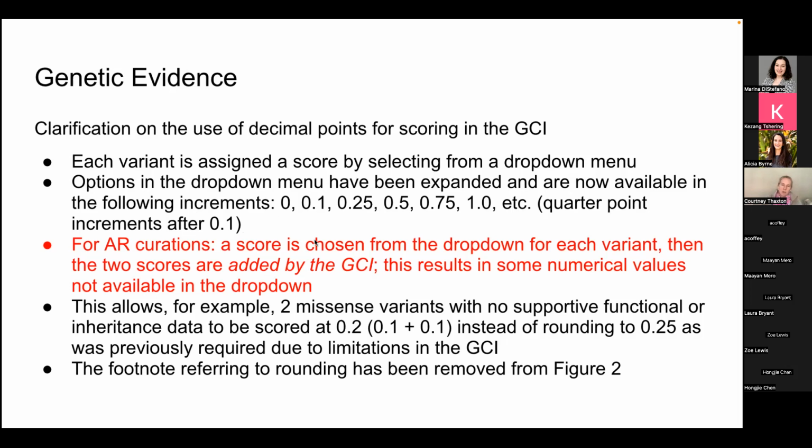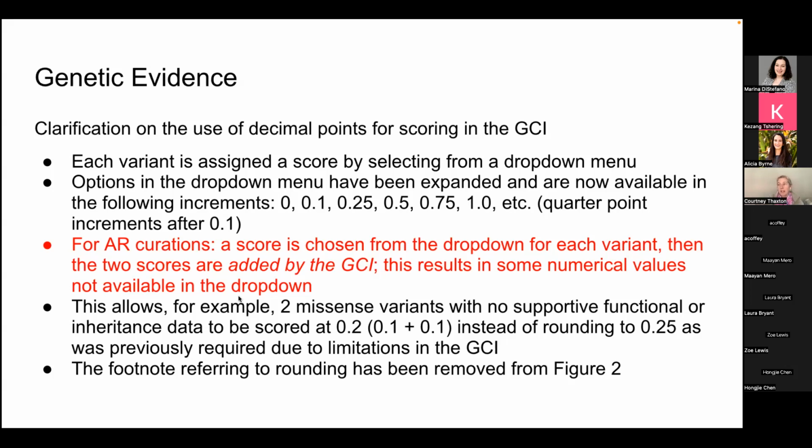Again, for the autosomal recessive or biallelic conditions, a score is chosen from the drop-down menu that includes all of these, and then the two scores are added. Sometimes when you click that attribution of it does have variant level evidence, the GCI auto-calculates the 0.4 points to add on to it, as well as if you click de novo, it will add the additional set of points. So this allows for a calculation, but again, you can modify. If you're modifying, though, you are restricted to a certain number of points at this time.